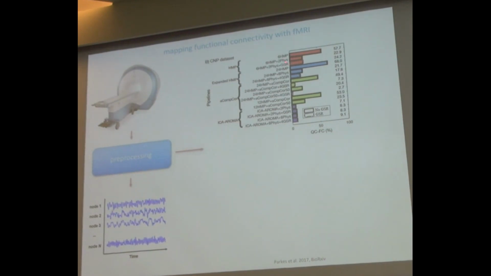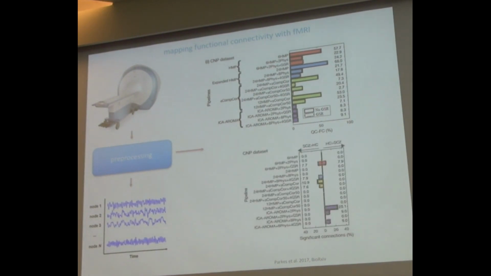And so you can see if we do the simplest thing where we just take our 6 head motion parameters and regress them across our BOLD time series, over 50% of the edges are still correlated with motion. Right? So you can still have quite strong contamination. If we do an expansion, so we look at the motion parameters plus squares plus derivatives, which is often recommended, 68% of the edges are still correlated with motion. And then you can use other methods where you can bring that number right down, right? But it is important to think about how your pre-processing pipeline is performing and whether it's doing the job that it should.